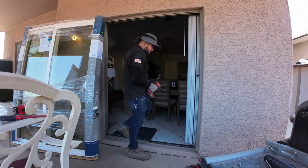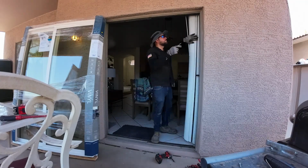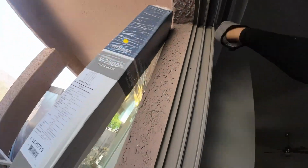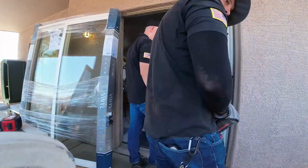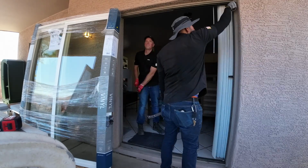When removing anything off the walls, especially if it has been painted, caulked, or stuccoed over like this one right here, well, first thing is you need to unscrew the frame. Most frames are going to be screwed in. And then what you want to do is cut the caulking. Whatever touches the frame, you want to cut it. Get yourself a utility knife, brand new blade, and then you just want to cut it. What that's going to do is prevent damage to the surrounding area, either the paint, the trim, or the stucco.